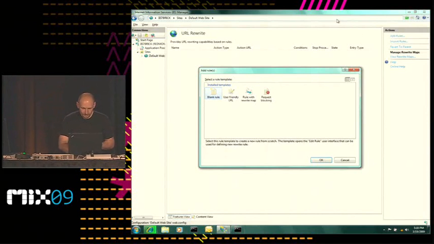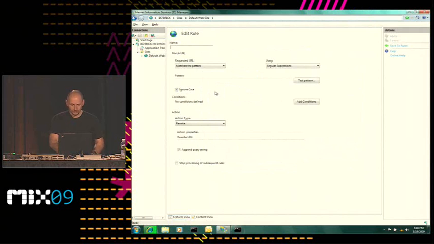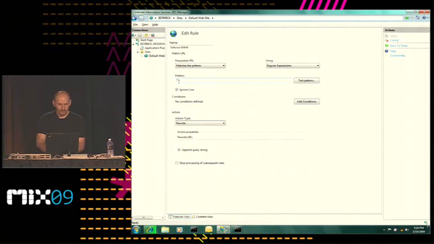Okay, let's start from a blank rule. So the first thing I want to do is enforce the canonical host name. And the way I do this is I basically look at all content, and I can't give you a crash course in regular expressions here, so stay with me.